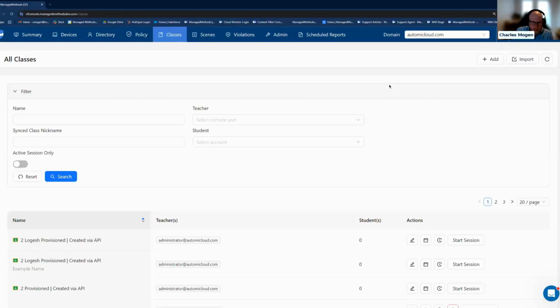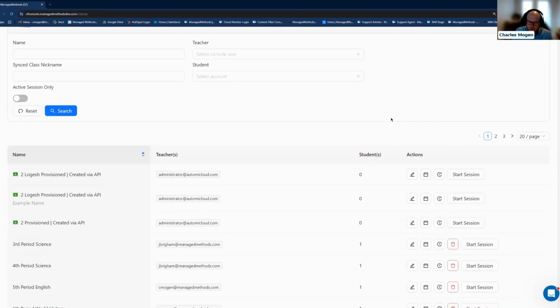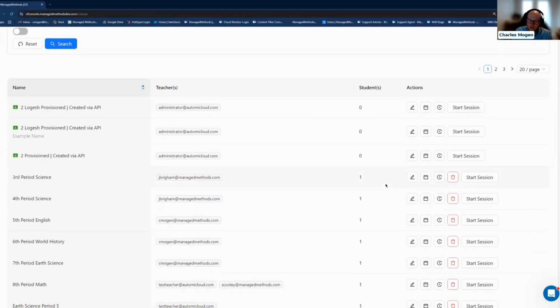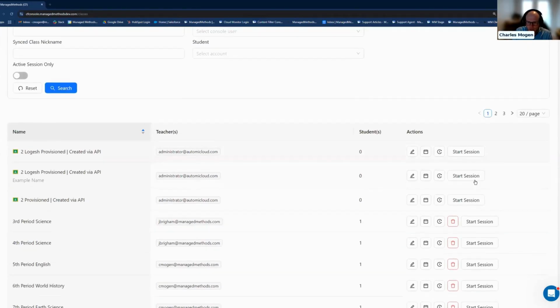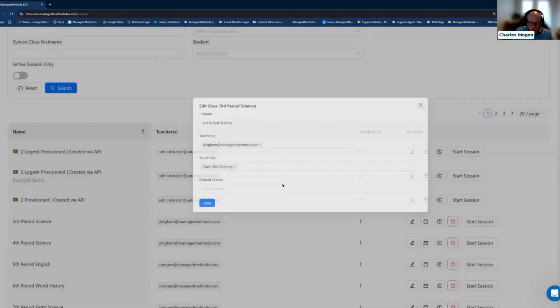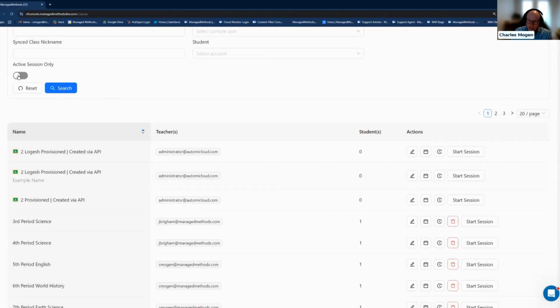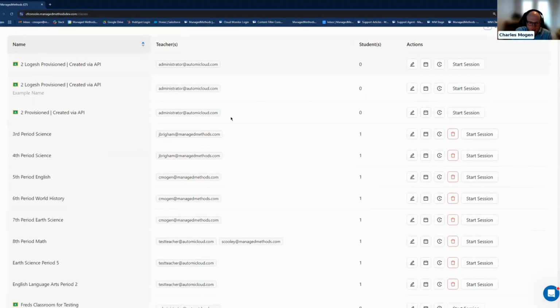All right. So on the admin side, you're going to have a little bit more control than a day-to-day teacher will, of course, because you need to be able to actually manage things. One of the things we have in here is the ability for you as an admin to start sessions. You can make modifications to sessions on the fly if you need to. You can also view which sessions are active, and if you need to, you can end those active sessions too. If someone's running a session that they shouldn't be anymore, or they forgot to turn off a session, you can come in here and end that for them as well. But this is what it looks like on an admin view.